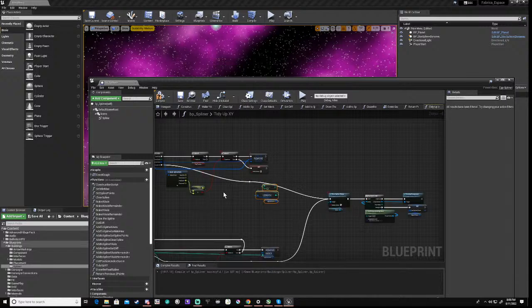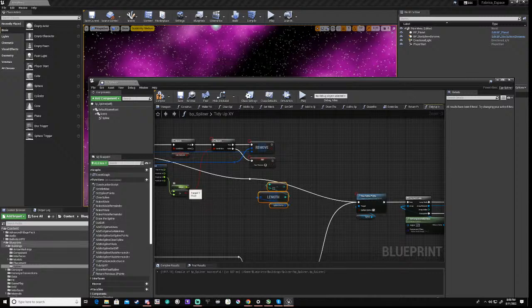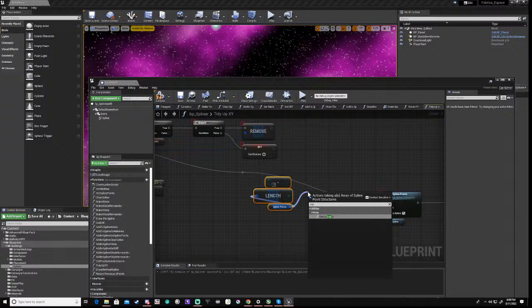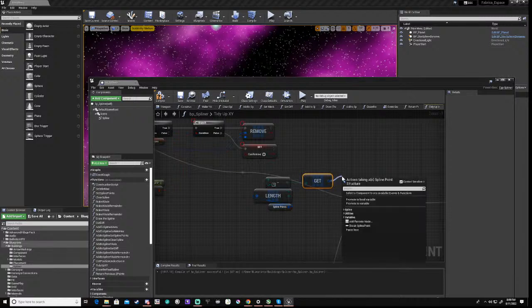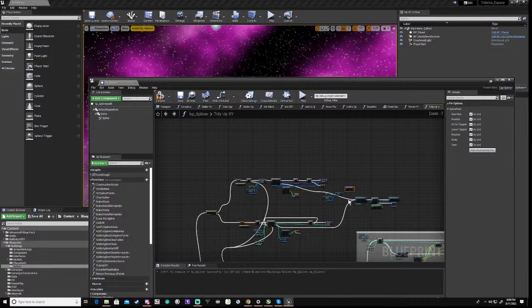We'll paste that in, and we're going to move this final part to target Y. Okay, so what we do is we get a copy of this, and we use this final piece of the puzzle. We break this spline point, right? We'll move this stuff out the way for now.